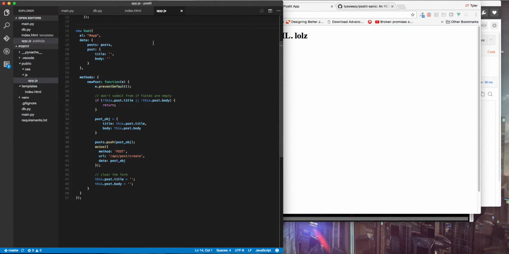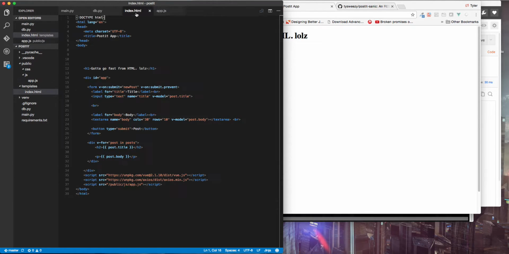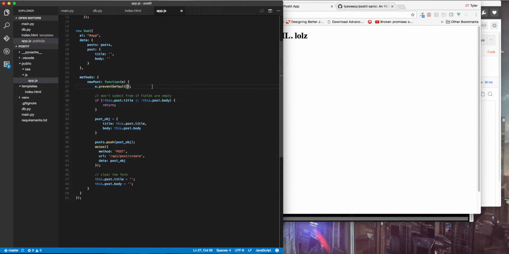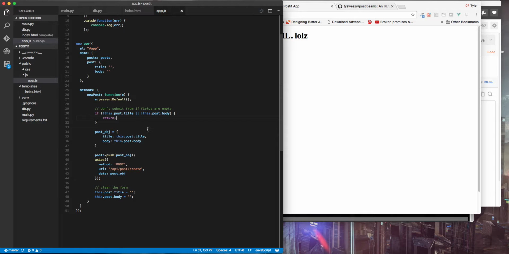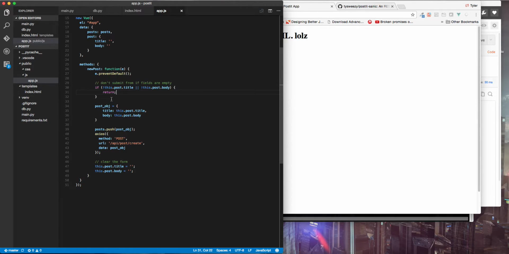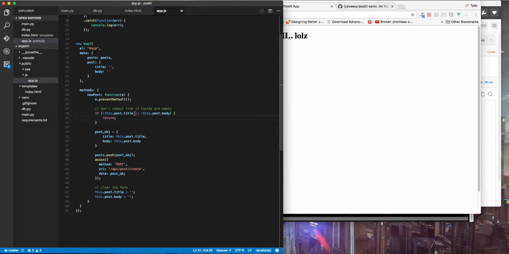What I'm doing is, I guess I don't really need this prevent default because I'm already calling it from right here, but that's fine. So first what I'm doing is checking if the fields are empty. If the fields are empty, then do nothing. Maybe later on I can add in more proper validation, like error messages, but this works fine. So that if the fields are empty, it doesn't store empty data in the database, or it doesn't send data to the server, which we don't want.